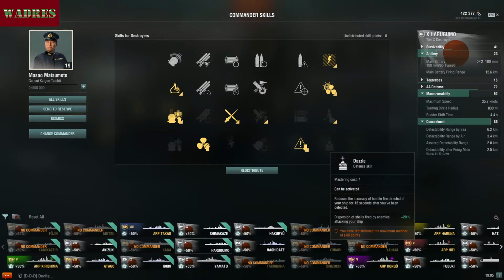This one I could see as being a benefit to really only torpedo boats. Because if you're a gunboat where you're getting into gun duels for more extended periods of time, this one is going to be utterly worthless to you. You have a 20% reduction to the dispersion of shells that are fired at you, but only for 15 seconds after you've been detected. After that, dispersion ellipses go back to normal, and you are just as susceptible as always. So gunboats, this is worthless.